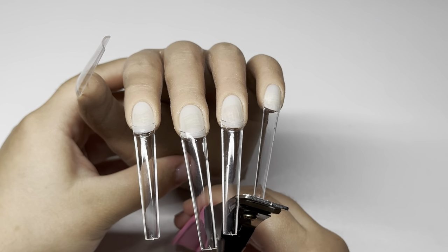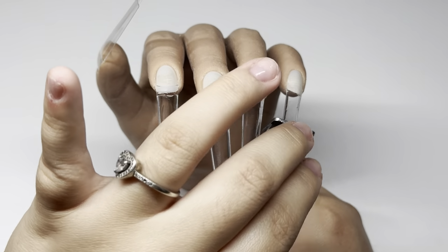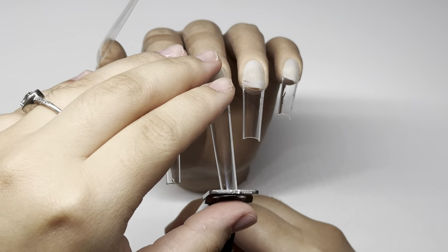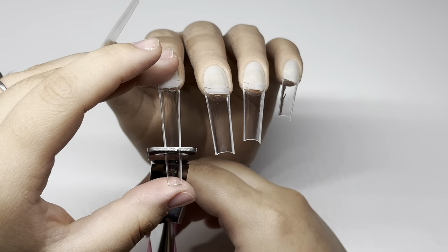Next, I'm taking my tip cutter and cutting these down to kind of like a long length. We're not going super short for this set. It is another Halloween set if you didn't see by the thumbnail, so I kind of wanted them a bit long so I have enough space to work with.